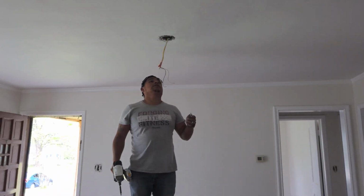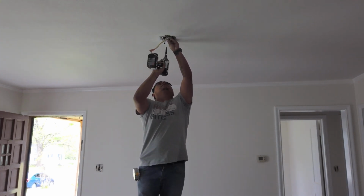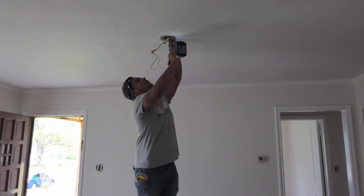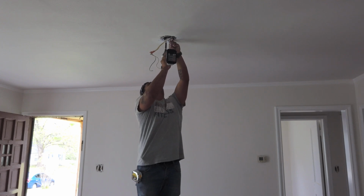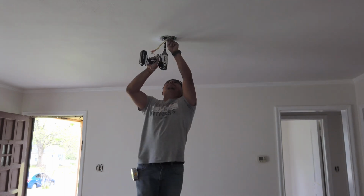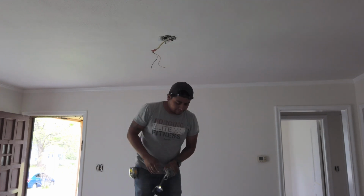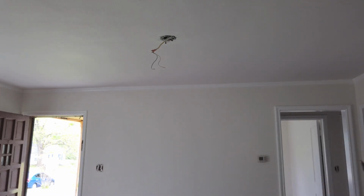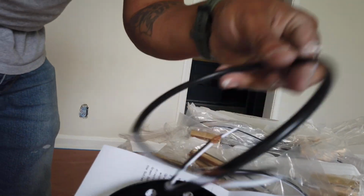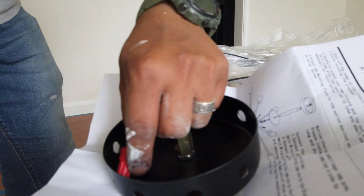Again, make sure you turn off the electricity whenever you're working with electricity. Disclaimer, I'm not an electrician, just showing you guys my light fixture that I put up. The bracket gets attached to the outlet box that you have in your ceiling with the two little screws that are provided. This has this wire in here. I'm going to set this to the side with the screws and the nuts.